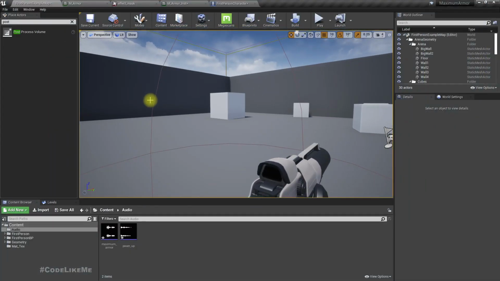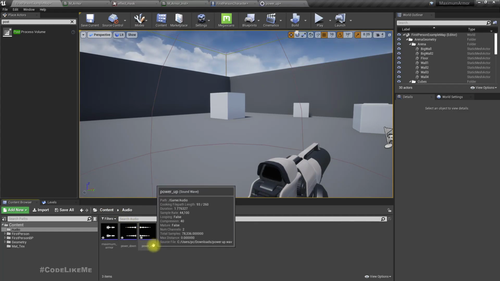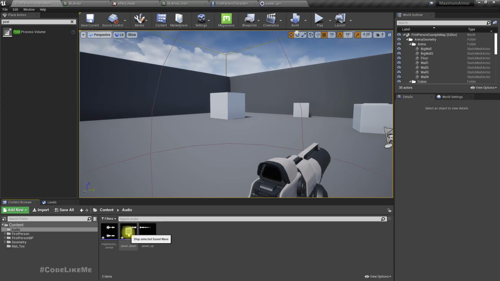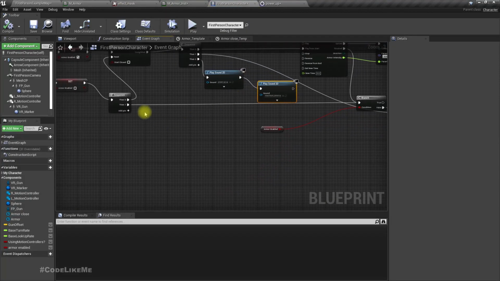Alright, we need one more sound for the disabling of the armor. Right, I reversed this sound in Audacity and imported power down, so I'll play it here.